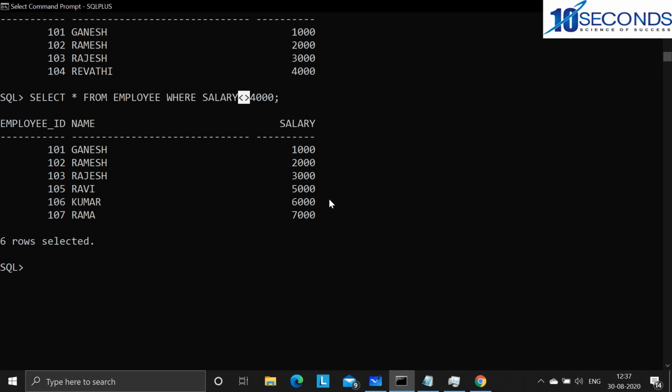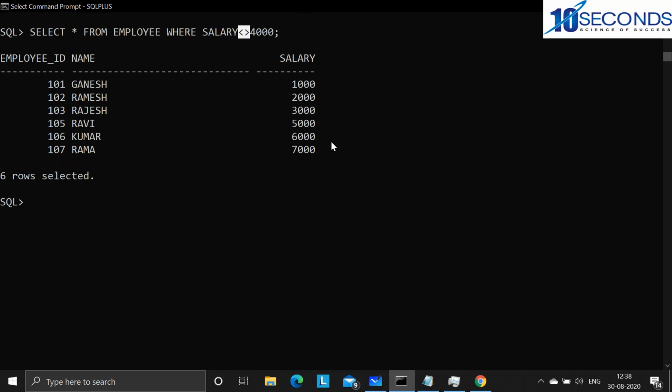So am I filtering the rows here? Yes. We learned how to use select statement in order to read all the values. We learned how to filter the required values by mentioning the column names. And we also learned how to filter the rows by using where clause, by giving condition. How do we implement the condition? By using operators. We learned how to use relational or comparison operators, that is less than, greater than, less than or equal to, greater than or equal to and not equal to operators. Now imagine I want to display a range of values, for example wherein the salary is between 1,000 and 4,000.